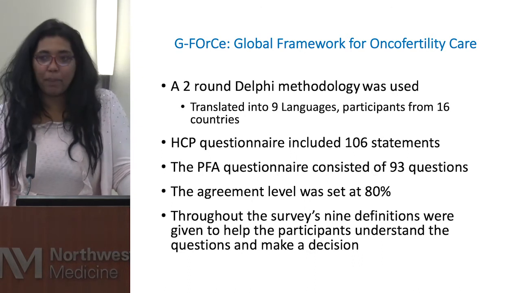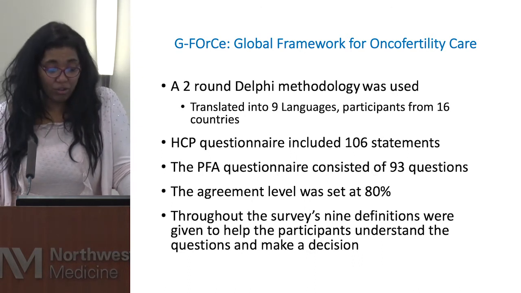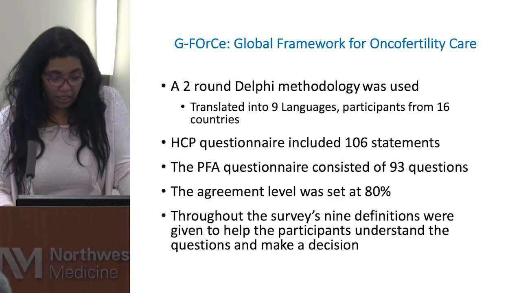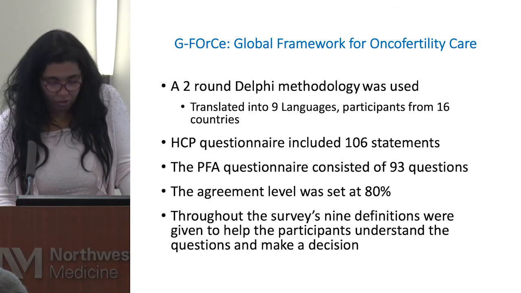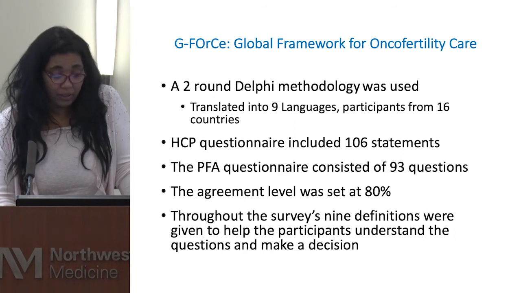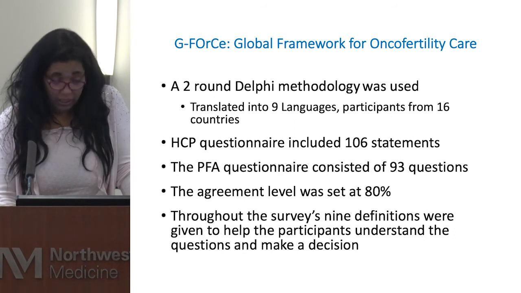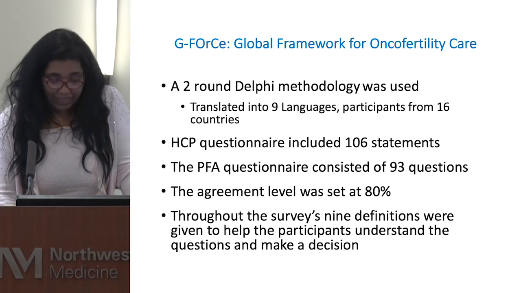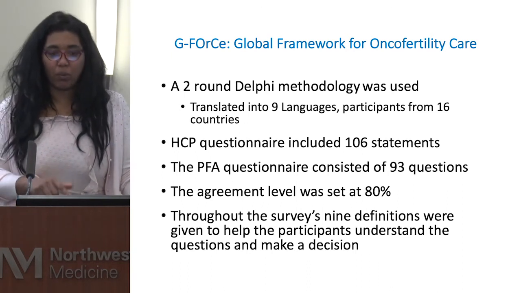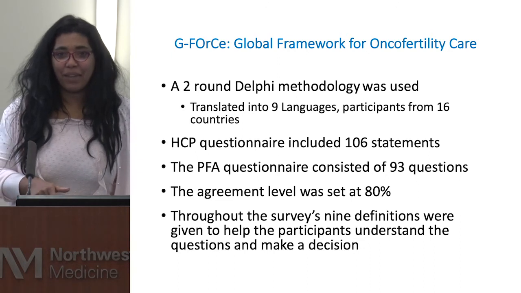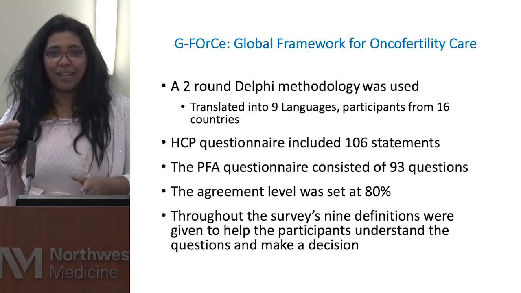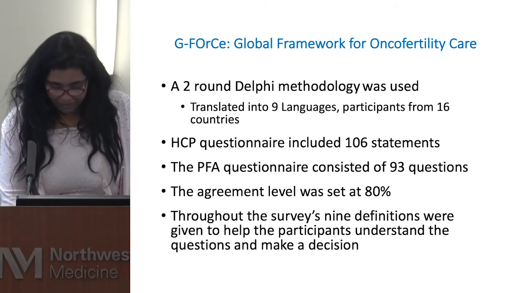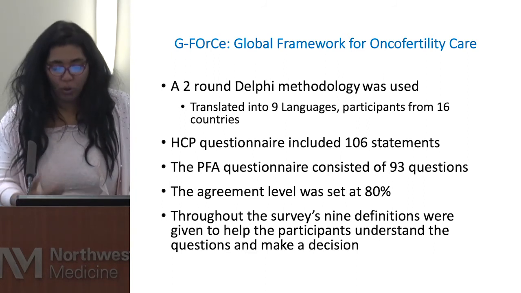And to help people who were doing this questionnaire, we had 9 definitions that kept popping up where they were relevant in the questionnaire. And the questionnaire was online. There was only one country, that was India, that asked for it to be paper-based. And actually what we found, it was interesting, although they wanted it paper-based, it was read paper-based, but then they did the survey online. So it goes to, trying to understand what patients, or what people want in studies is also important.